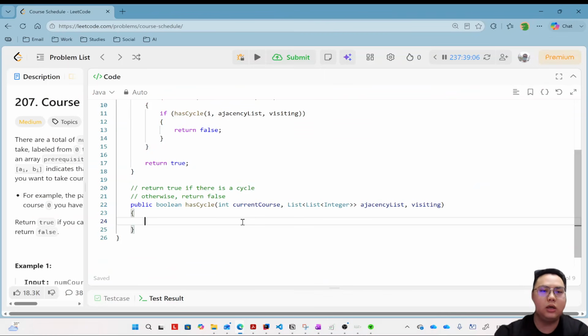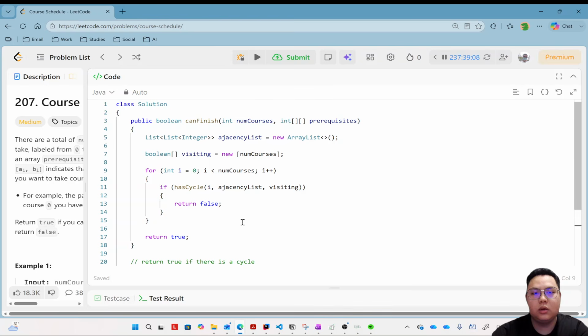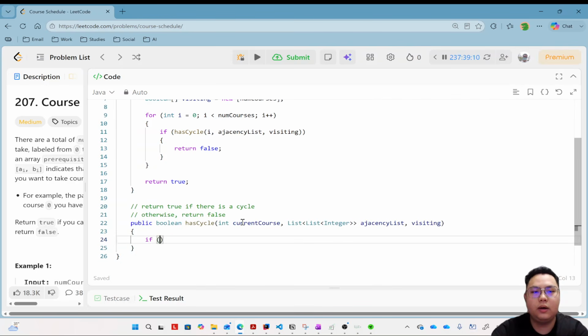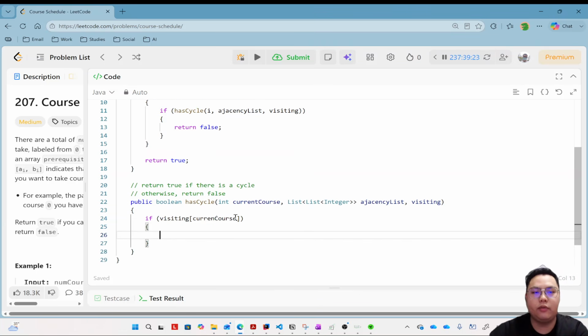Okay, so if our visiting for the current course is true, that means we have already visited this node, then we could return true because we have visited this node before, and as a result we found a cycle.